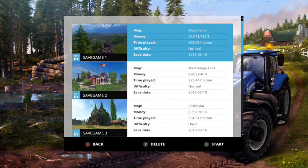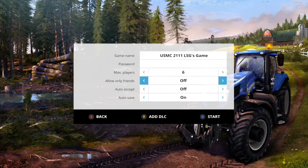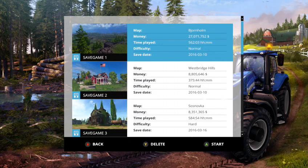Just for you, my friend. I hope I have silage at the other Bjornholm. I think I still have silage there. Please let me have silage there. Can I do this on career so I don't have to set up? Oh, it doesn't matter.